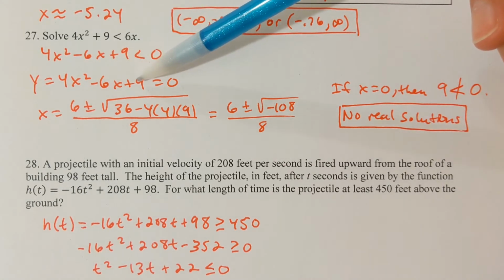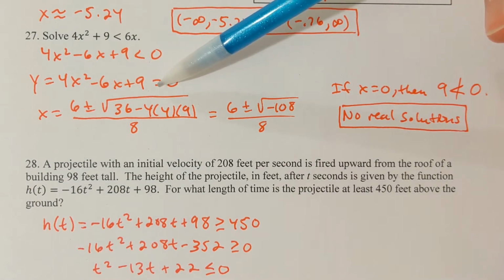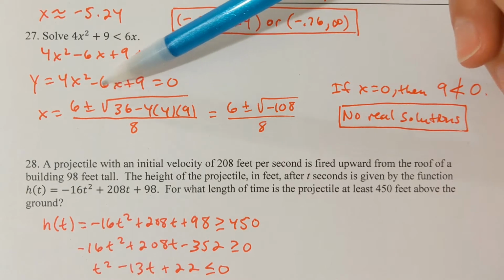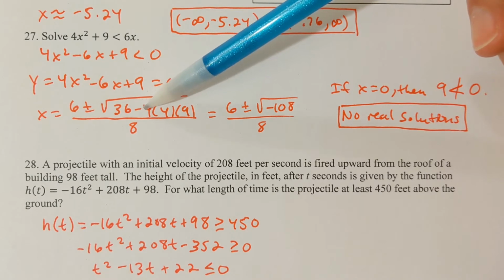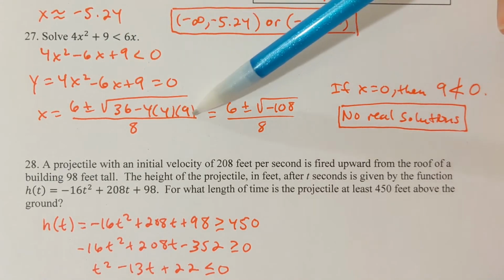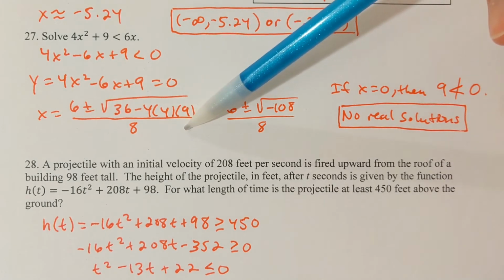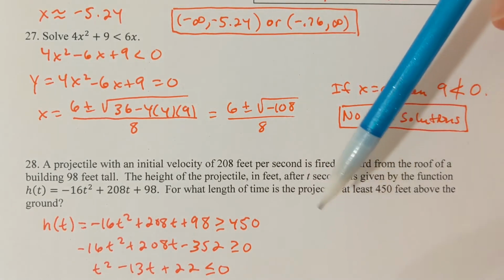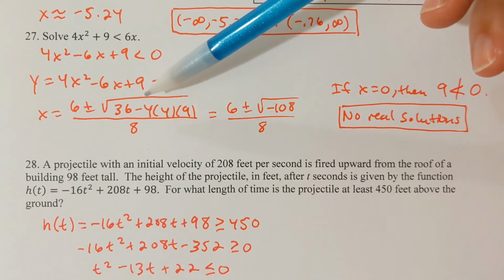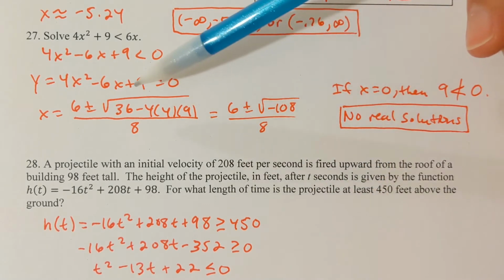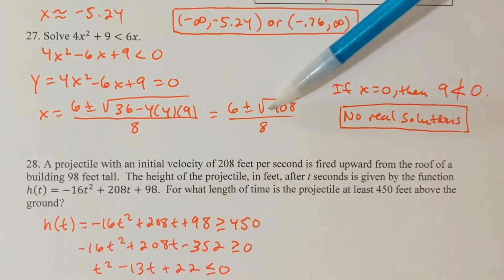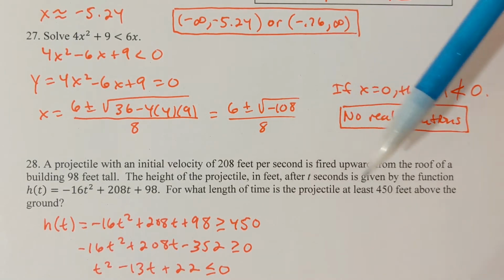4x squared minus 6x plus 9 equals 0 is not going to factor nicely, so we'd be using the quadratic formula in this problem. So I'm going to want the opposite of b, that's 6, plus or minus the square root of b squared. Negative 6 squared is 36, minus 4 times a, which is 4, times c, which is 9, and this is all over 2a. 2 times 4 is 8. Simplify that. 4 times 9 should be 144. 36 minus 144 is negative 108. Now, the square root of negative 108 would be working with imaginary numbers.